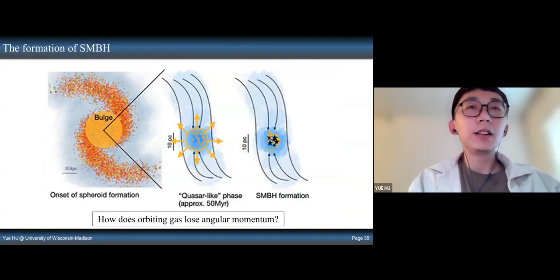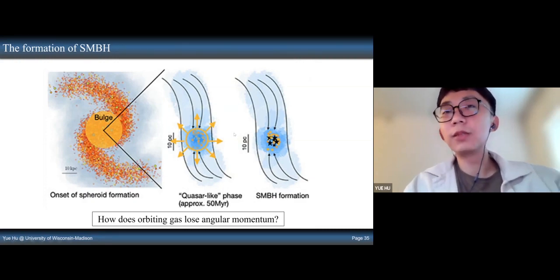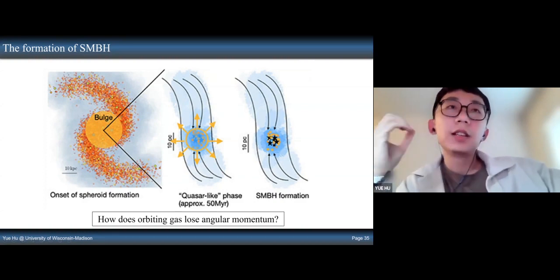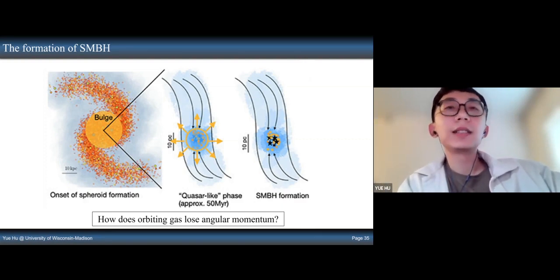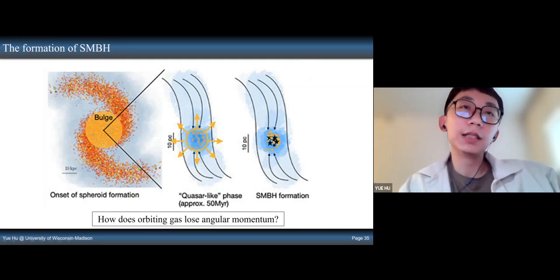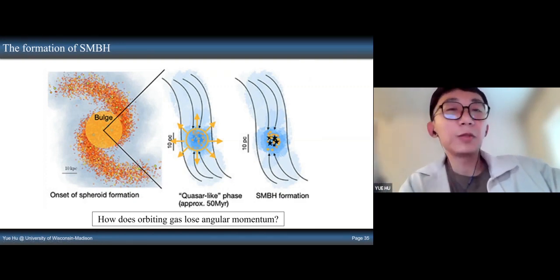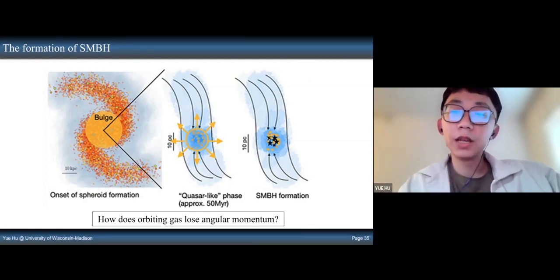And for the final topic, I would like to talk about a different application, that's to understand the formation of the supermassive black hole. And here the scale I'm talking about is not so small, but a large scale, around 10 parsec. The issue is the supermassive black hole means very strong gravity, but it does not necessarily mean that all ambient orbiting gas can fall into the galactic center, because we need a way to remove the gas angular momentum so it can fall into the galactic center.